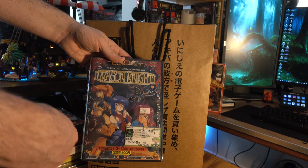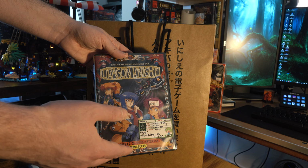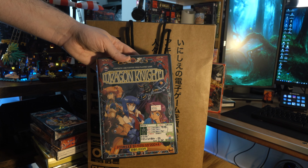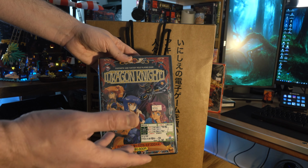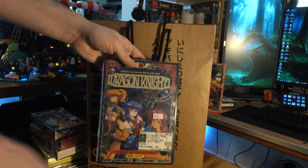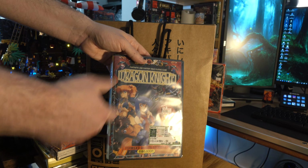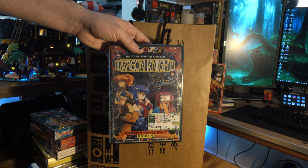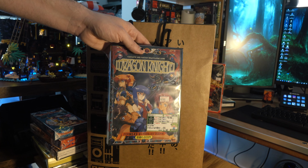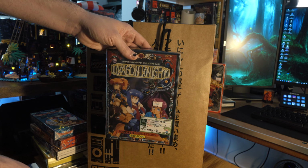But yeah, Dragon Knight was an RPG, and the thing is, this is not hentai, but there are scenes like that. So you can mix them together, you know. This was way back in the day, and they're like, yeah, we can put nudity in our games. Nowadays, Cyberpunk has far more, but something like this is looked at with more scorn because, oh, it's weird to me. But yeah, Cyberpunk is definitely racier than this, if you will.